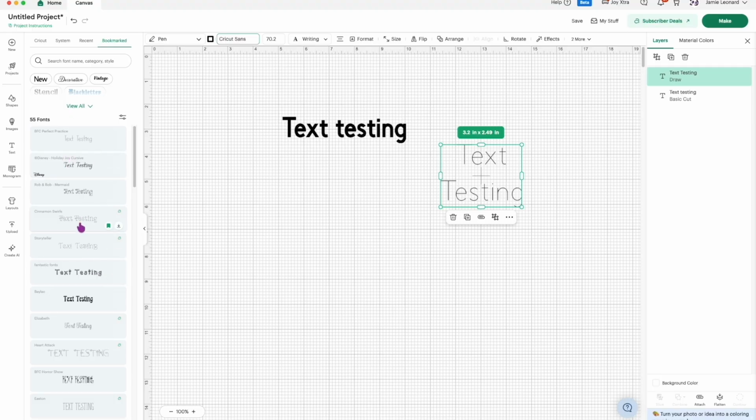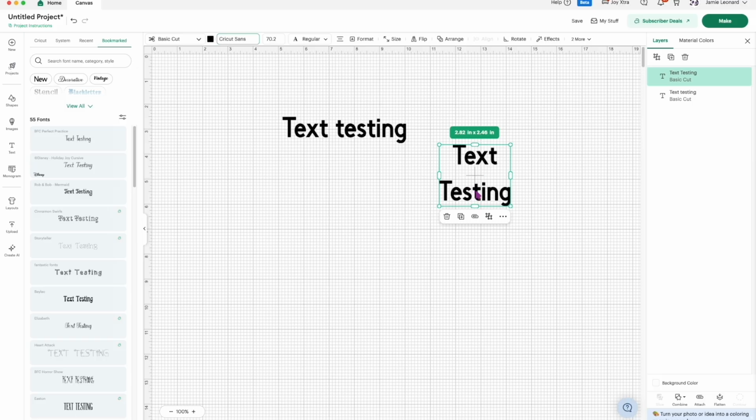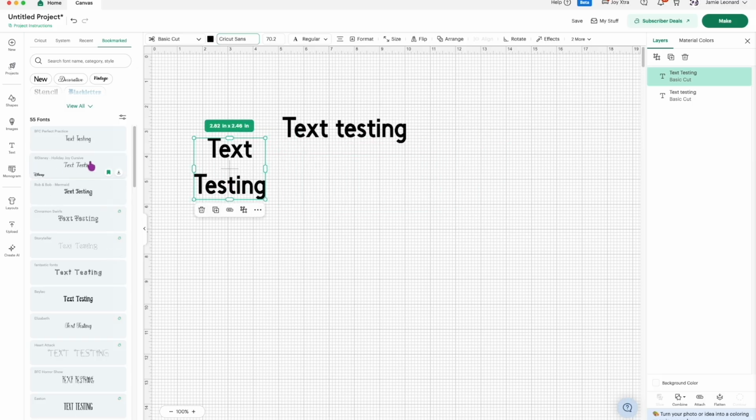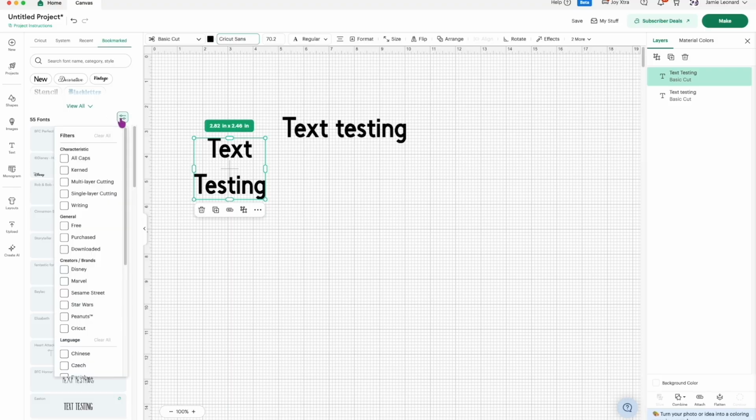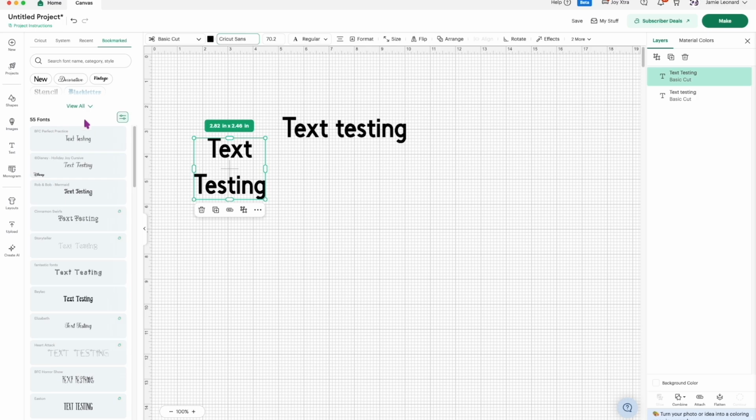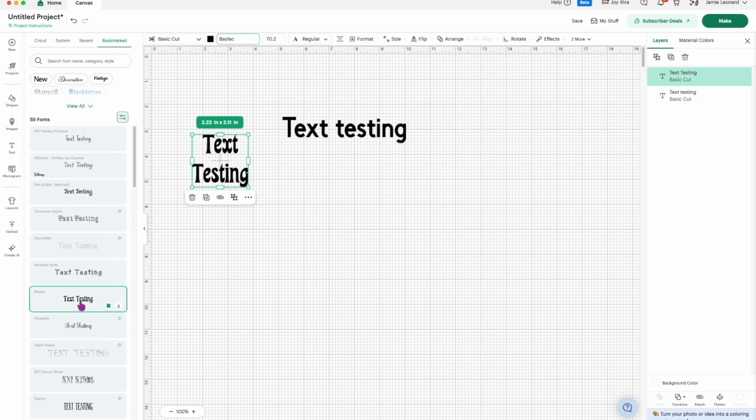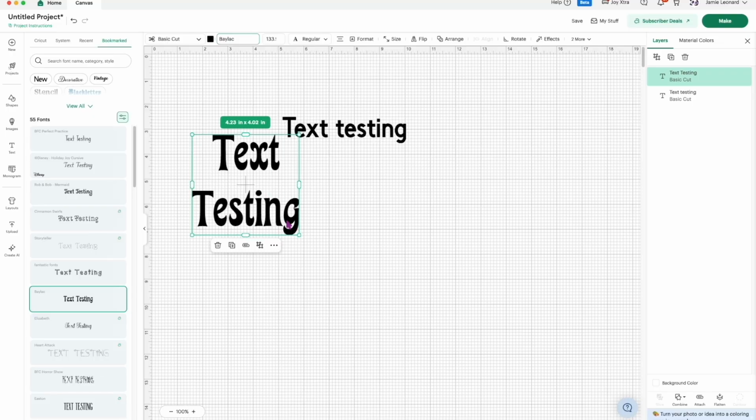That way you're not scrolling through that list forever. Now, maybe we didn't want this to be writing. Let's say we wanted this to just be regular, so it'll cut out with the Cricut. But we still want to change the font. We want something different. Well, we need to go in and make sure we don't have writing selected, because writing won't cut. And then you can just pick a new one. And you can still drag your corner and do your box sizing and change your text sizes that way. It's just not quite as accurate as using the sizing up here at the top.